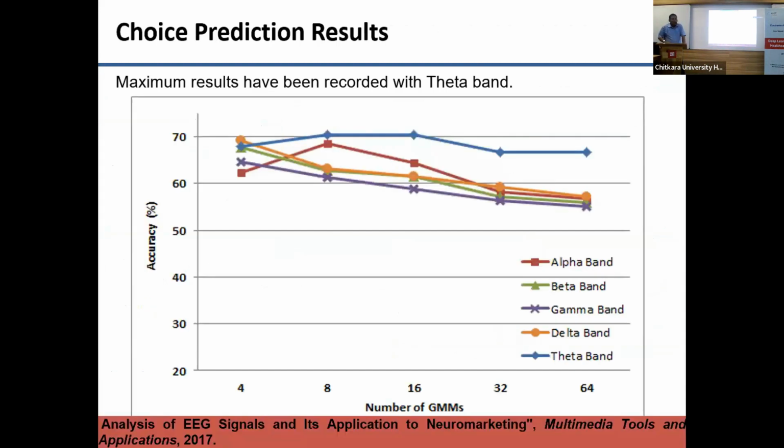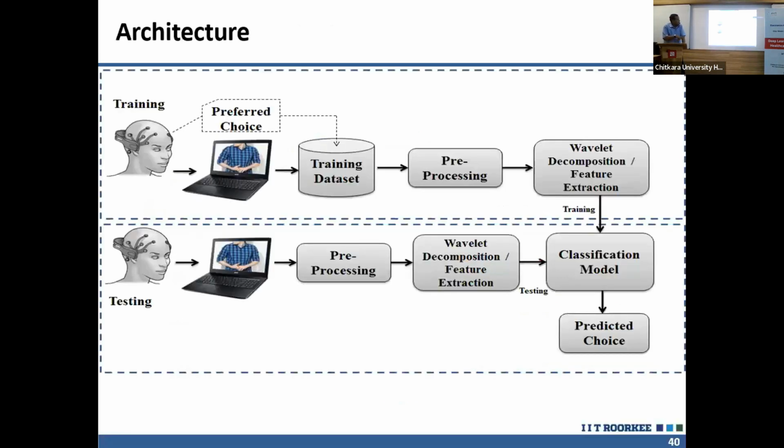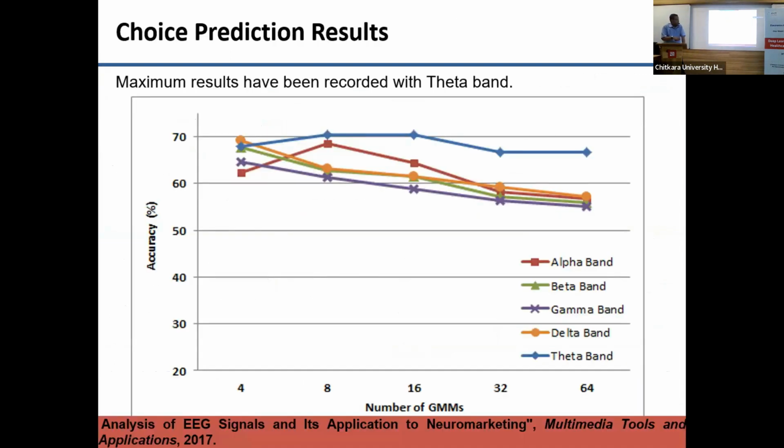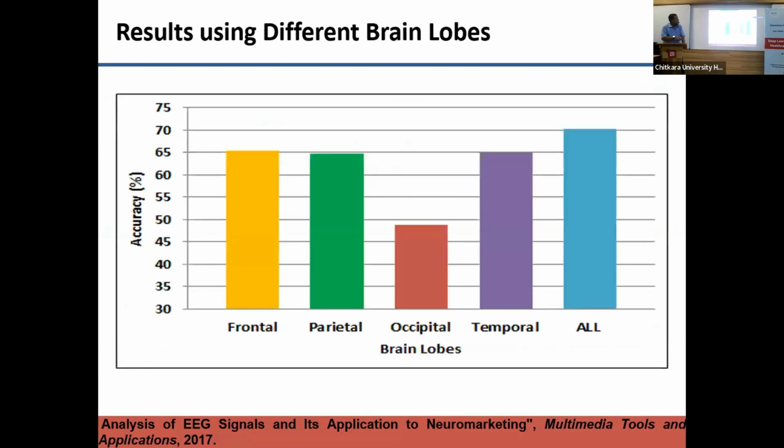Actually, I am also involved with Patanjali, the Patanjali Research Board. The director there, without seeing these signals, said that we might be getting the results using the theta band, meaning the frequencies of the theta band. Experimentally, we also see that this is valid. So whatever experiments we do, their neurological or psychological behavior can also be validated as correct. Using the theta band, we are getting around 70% accuracy.